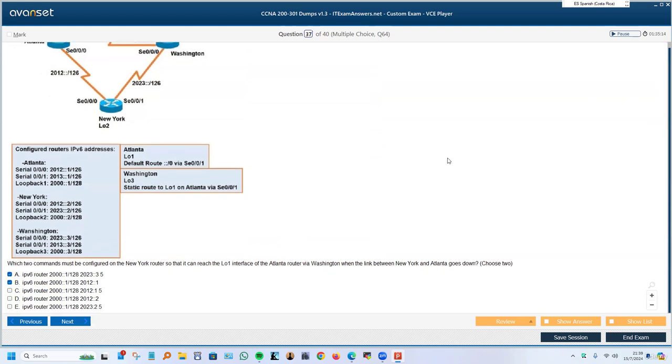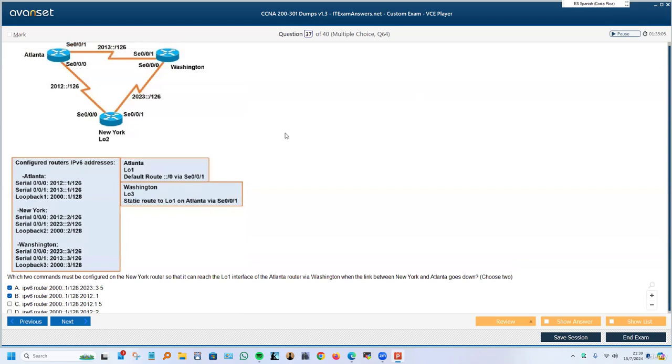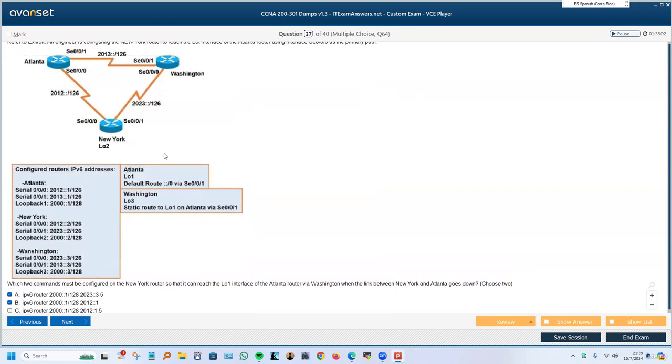It's configuring a static route, but for IPv6. So in order to get to the correct destination, we are trying to get from New York to the other next hop addresses. So the first one is the 2023:3, which is actually located somewhere around here. And that is from New York, leaving from New York. 2000:2/128. But why is it 2000:1? Are we configuring something in Atlanta or what? Let me just double check.